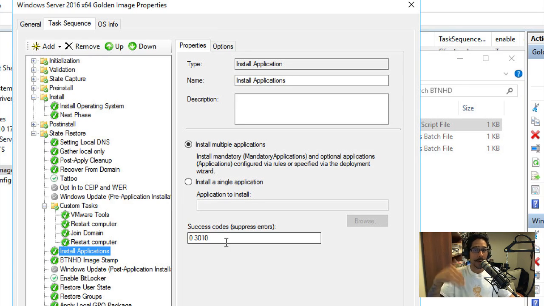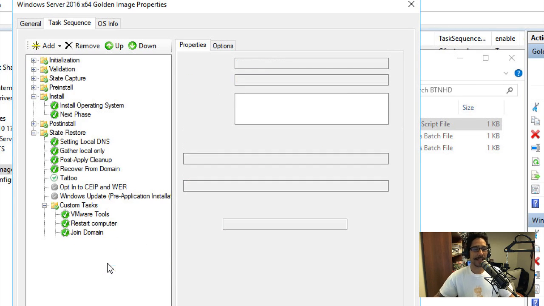But I'm going to pick which applications I want to be deployed for this Windows Server 2016. Again, we are deploying SCCM, so that means I'm going to be building a SQL database server and a Server 2016 machine that we're going to be using to install our SCCM. But there's a catch for that SCCM server. Just wait. And then the BTNHD ImgStamp.